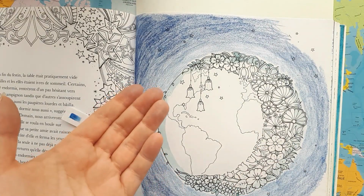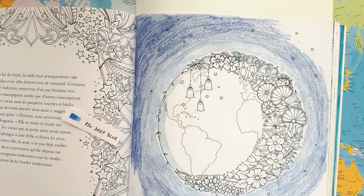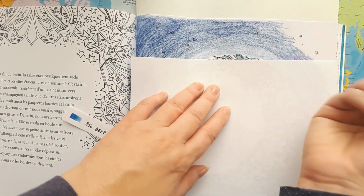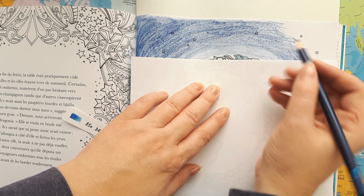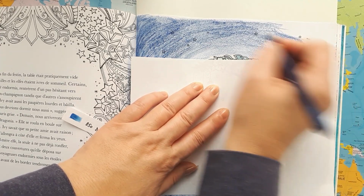Here my fingers become a little blue because of the blue pigments of Derwent Inktense. So to protect my page, I use a white sheet of paper so I can let my hand down on it and it will protect my coloring.